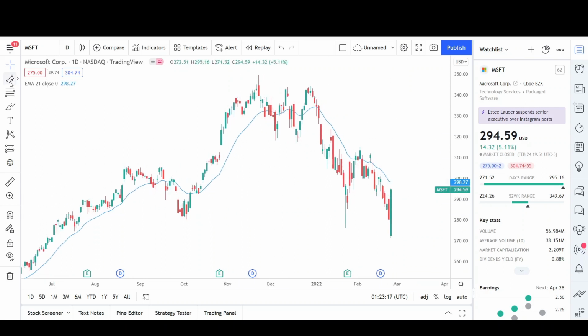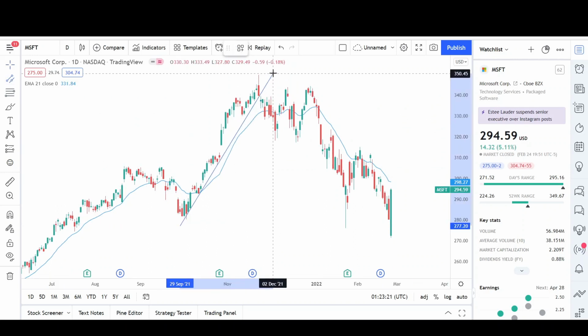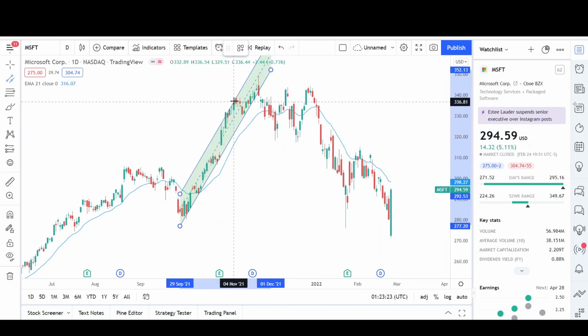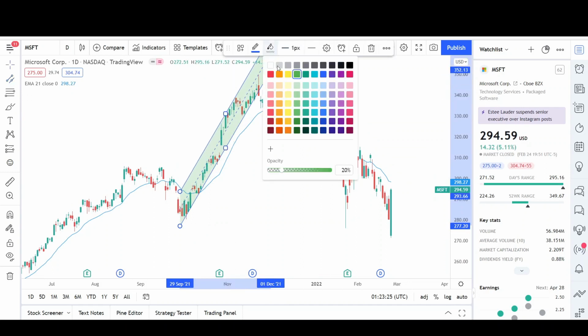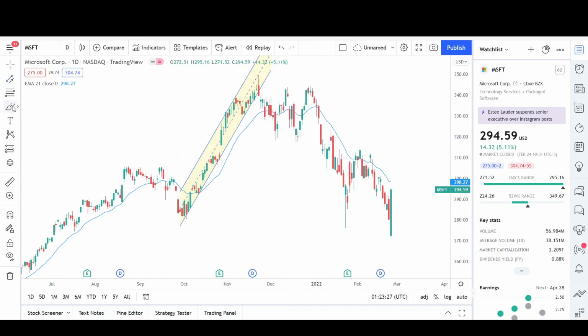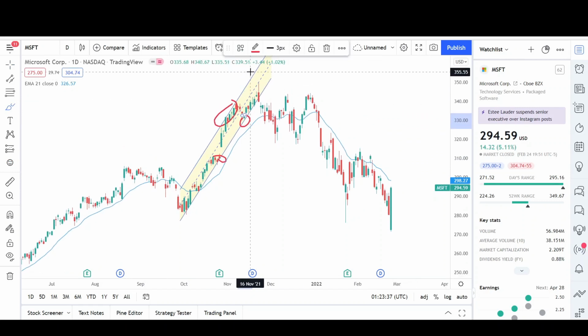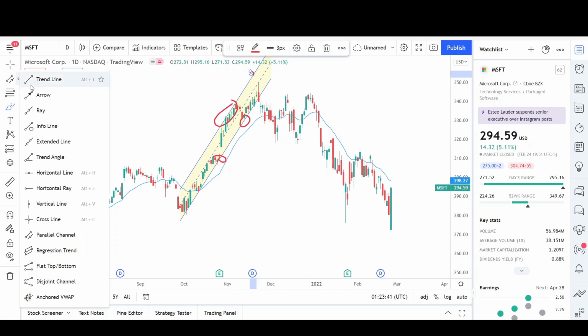So let's take a look at Microsoft a little bit in the past. You can see that there was this channel working higher, a nice little yellow channel working higher. This was the third touch right over here. We went up to the upper side of the channel, we went back to the lower side, and then prices were trying to work to the upper side, but we came up short, which showed signs of weakness in the uptrend. We eventually broke the uptrend and made two legs down.